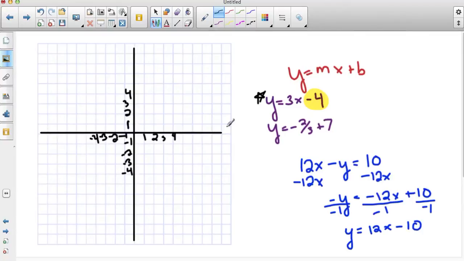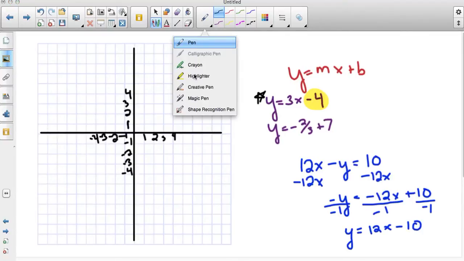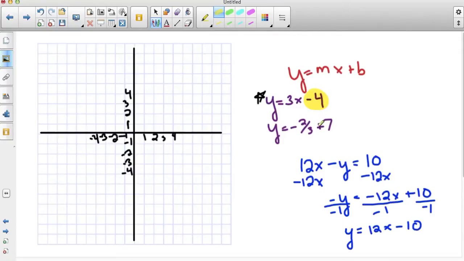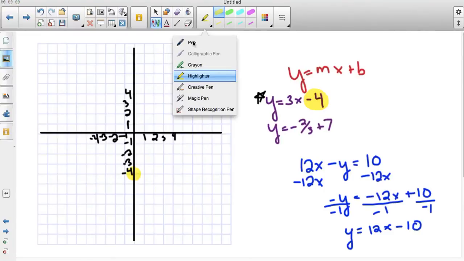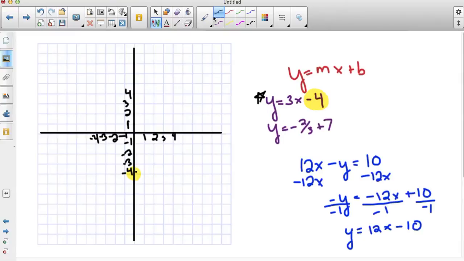All right. Y-intercept is going to be at a negative 4. Remember, don't forget this negative. This one would have been at a positive 7. So right down here at negative 4 is where my first point is going to be. And we should use a different color. How about red? I'm going to put a dot right here at my y-intercept. I know my slope then is going to be 3 over 1, meaning I'll go up 3 over 1. There's another point. Up 3 over 1. I'm going to throw a few points down here. Down 3 over 1. I'm just making a few of our slope triangles, which we've worked on in class.